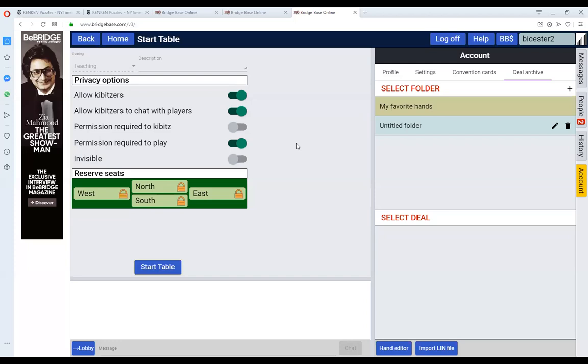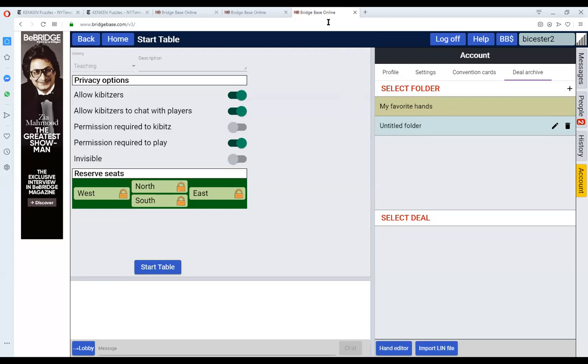My three tables all have the same boards, and on the first round, everybody will be playing board one, board two, board three in order. So unlike a normal club movement where everybody plays different boards on round one, everybody will be playing the same boards on round one. So you need to consider how you're going to use EBU score to do that.